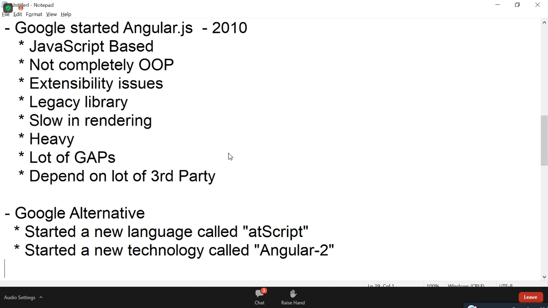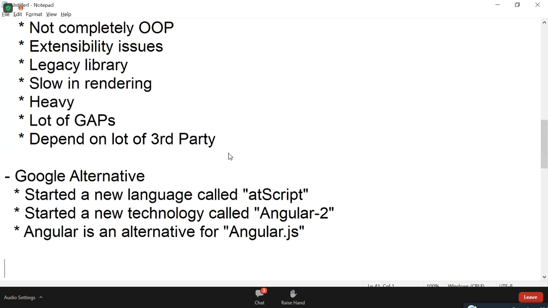So is Angular 2 a replacement? Angular 2 is not a replacement. Angular is an alternative for AngularJS.